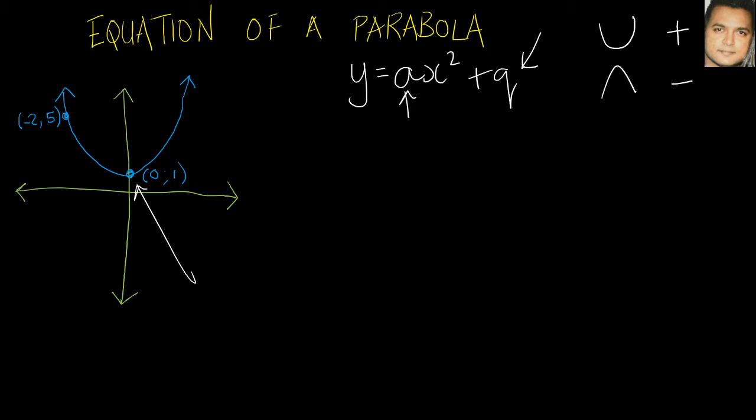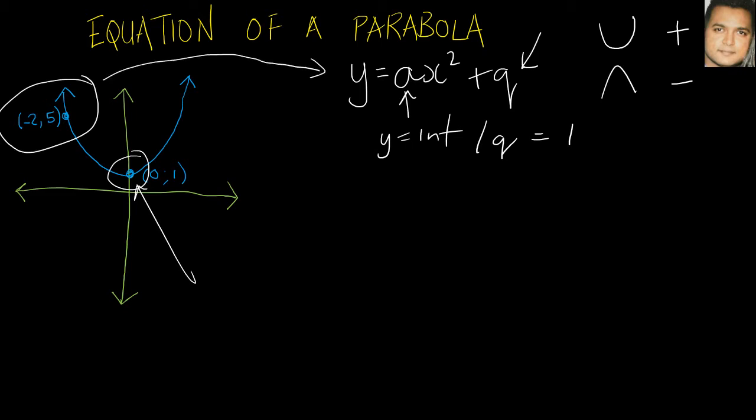Right, so keeping this in mind, let's continue with this. Okay, so now we got our y-intercept, which is this section here, and we got the value to be 1. So let's say y-intercept, or our q, we got it to be 1. Okay, so now that we got our q value, let's see what else we can do. The next thing we can do is, we've got a point that's given to us. Now if I take that point and substitute it into this equation here, this is my x, and there's a y there.